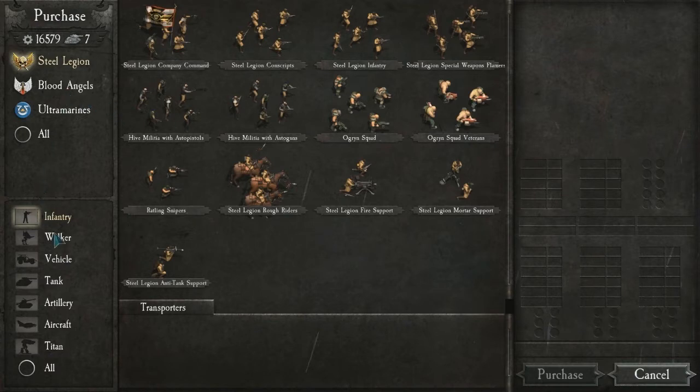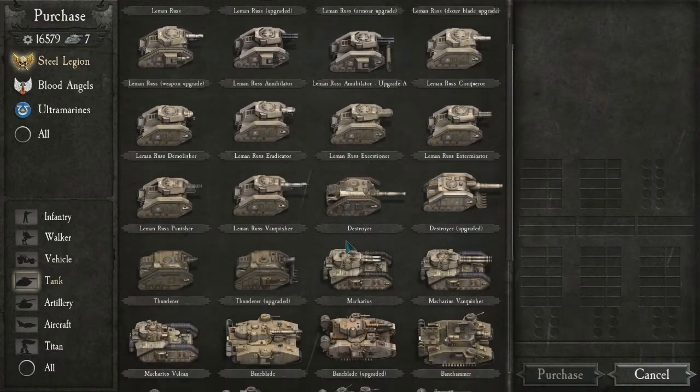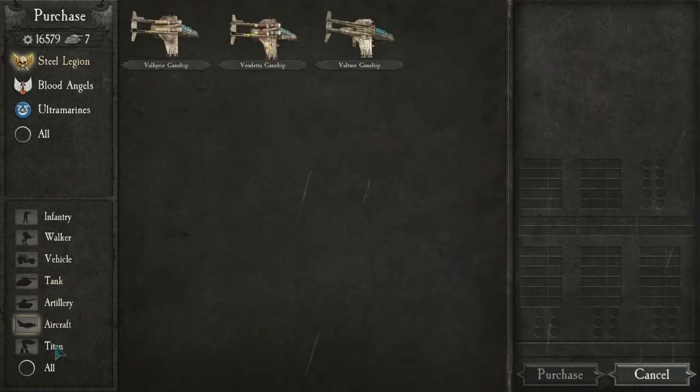All right, looking at here. Anything new from the guard? Ooh. Let's see. Anything new? I think the Shadow Sword got some upgrades. Stormlord got some upgrades as well, I think. And the Storm Sword got some upgrades. And the Bane Sword. And the Storm Blade. So a lot of Bane Blades got upgrades, it looks like. Artillery, same old, same old. Aircraft, same.